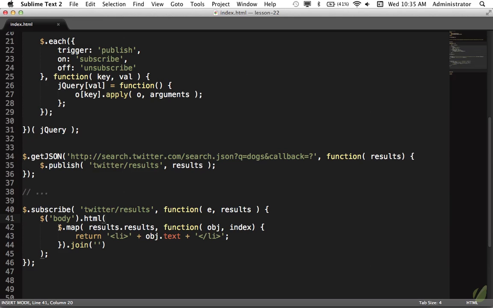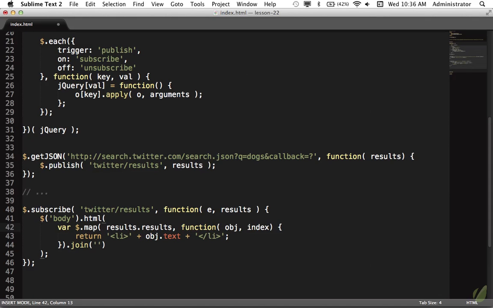For every number in this array, I want to execute something. That's when you would use .each. .map is really when you want to modify an array. jQuery.map will return a new array. So what we're doing here is we're filtering through an array of all of those tweets, but I don't want all of them. So I'm going to filter through them. And for each one, ultimately, I will create a new array with each item being equal to a list item and the text of the tweet. That will eventually be returned.